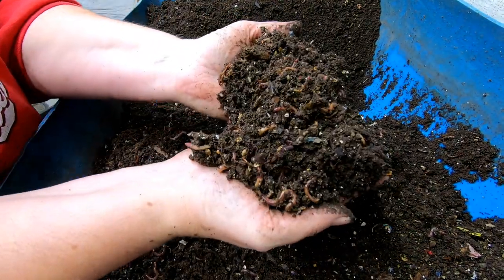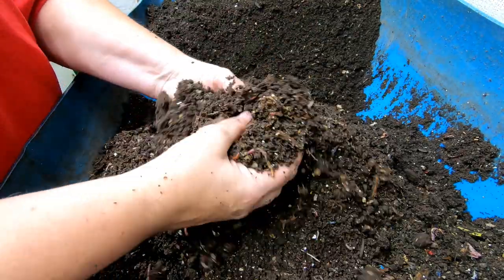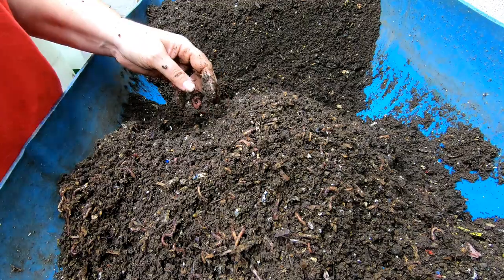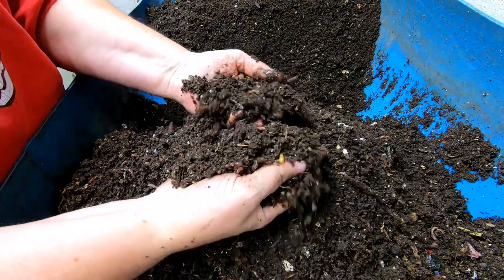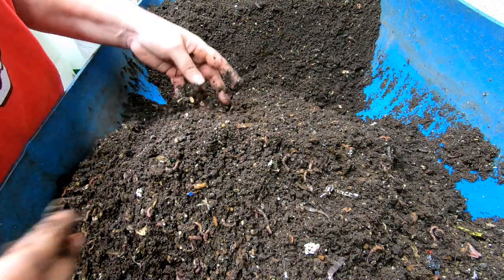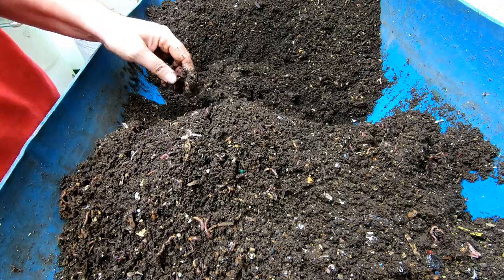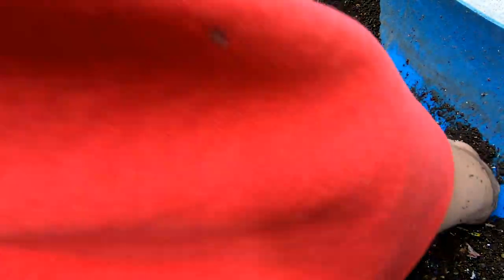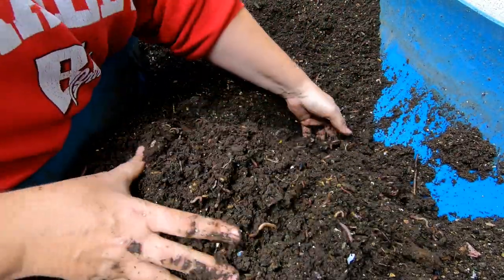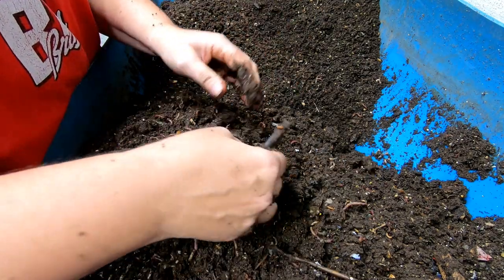I'm taking anything here that is probably not going to be finished food anytime soon and moving it down to the other end. Now even though this portion has not been fed in months — maybe even three or four months — there's still a large amount of worms in here. Let me know in the comments below: do you think I should bait them out of here or just let them keep going through what may be food down here? I know they do this in nature without me all the time, and I know they're not pets, but let me know — would you bait them out and put them at the other end, or just leave them be to finish up here?